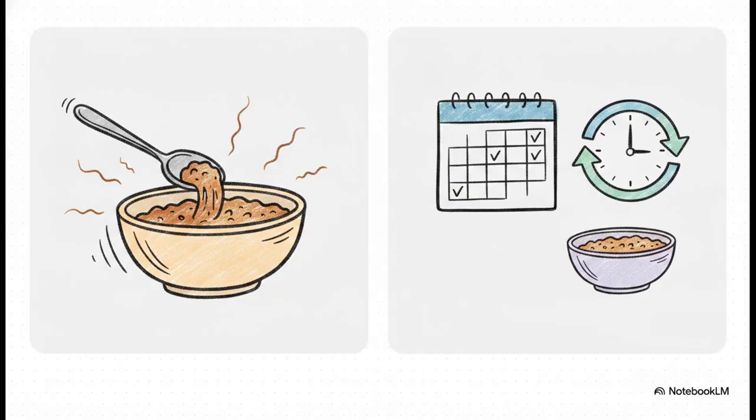And the crazy thing is, this immense diversity of aspect exists everywhere, even within English itself. Just look at this comparison. Standard English uses the progressive aspect, like "I am eating," to describe an action happening right this second. But African American Vernacular English, or AAVE, features a highly specific habitual aspect. Saying "I be eating," or the emphatic "I do be eating," specifically denotes an action that happens regularly. AAVE utilizes these brilliant habitual markers that Standard English actually completely lacks a dedicated auxiliary for.